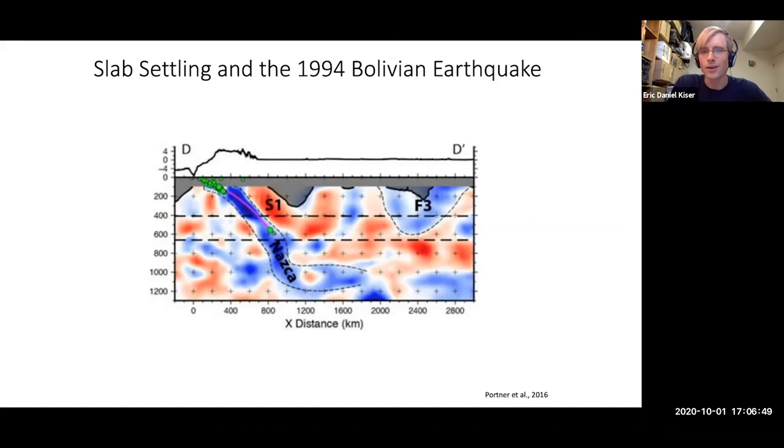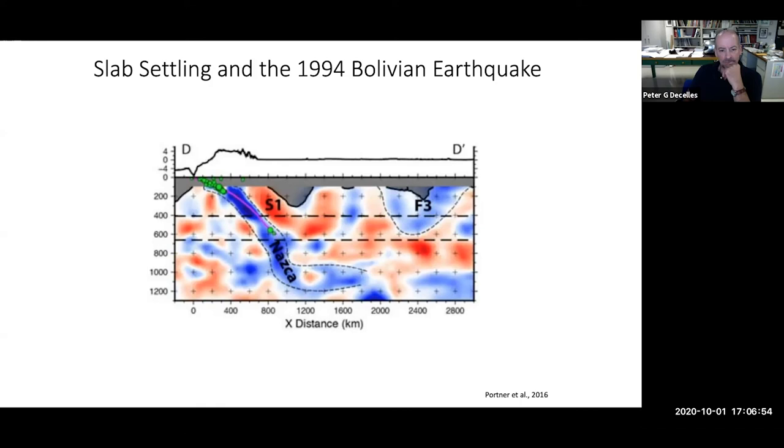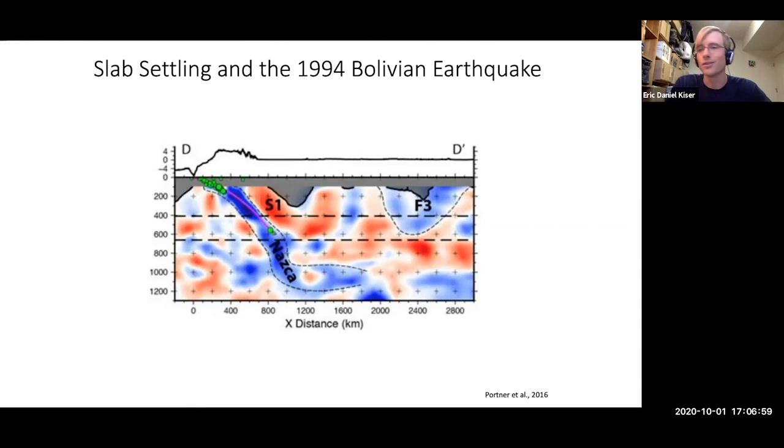I have a fourth year PhD student who developed this method for actually using this local data. That's the key. You have to be able to use the local data, and most groups shy away from that because of the complex waveforms that I was talking about. So what Hai-Young is going to do is basically this for the Izu-Bonin, Japan, and Kurile subduction zones. And he's going to do it for every earthquake magnitude 6 and above. So that's hundreds of earthquakes. So this is small potatoes, basically, compared to what hopefully he'll finish by the time he's done with his PhD.